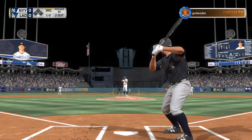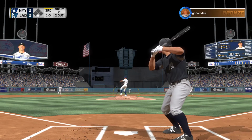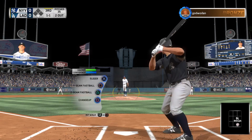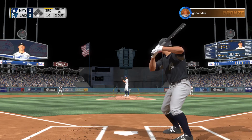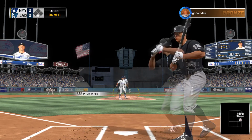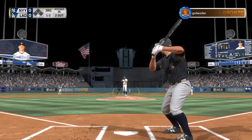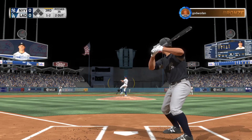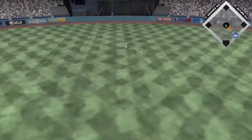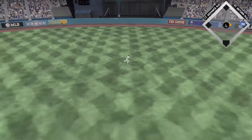With two outs, they're not playing him to bunt here, and he didn't show it there, but I wouldn't be surprised if he wasn't at least thinking about it. He handles the bat pretty well, and he can definitely run. And he comes back with a fastball. 1-2 now. Third inning, no score to this point. Back up the middle. That's a hit, the first of the game for the Yankees.